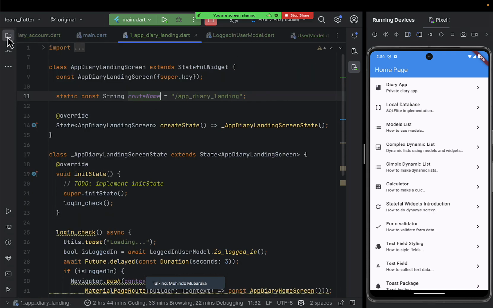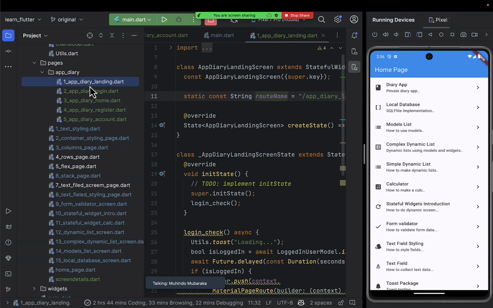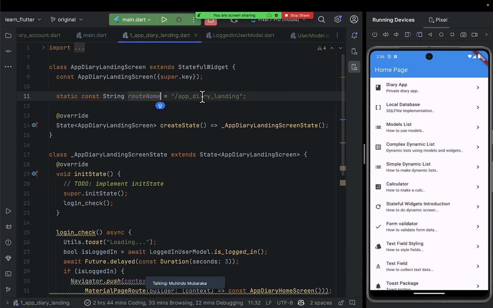So you see, I'm in here, the landing screen. I want to create something that is only in a single place, so that I should not repeat myself. So I come here and say static constant string, and then I call this route name. Others call it a tag. So that becomes a unique identification of that screen.